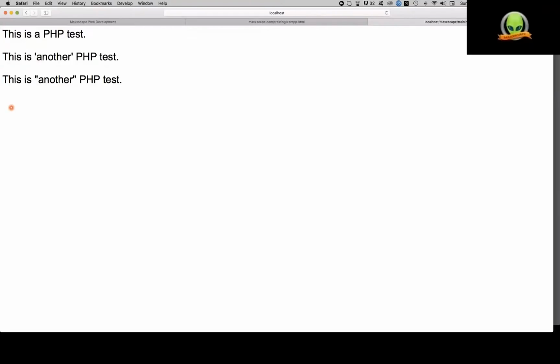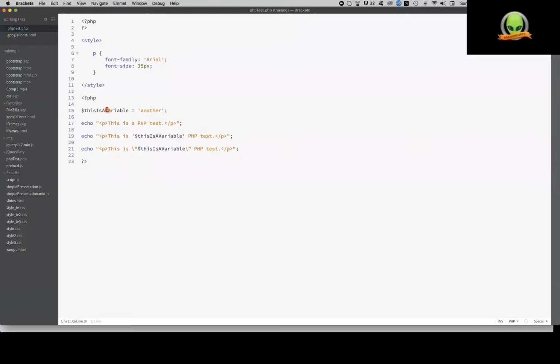So just to take that a little bit further, let's say I would call a variable name equals, and let's put me. And I want to put here, this is a PHP test by, I could either put my name or I could just put the variable. And if I want to see my name in more than one spot, by me.